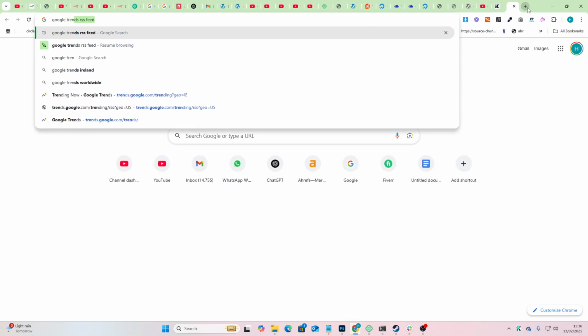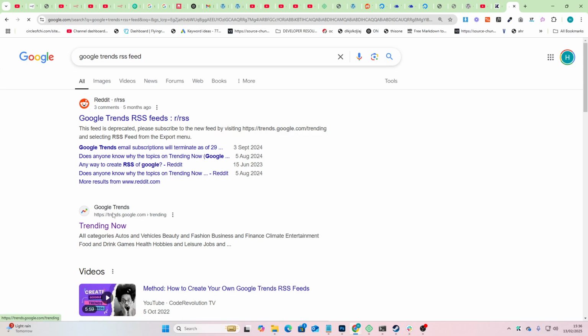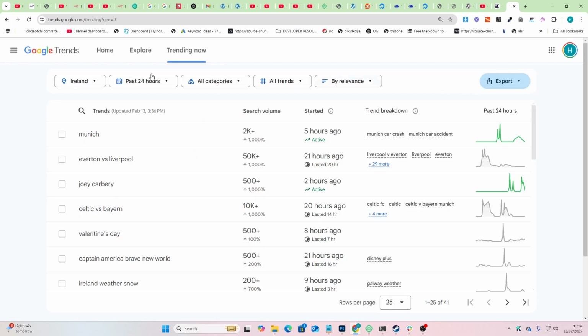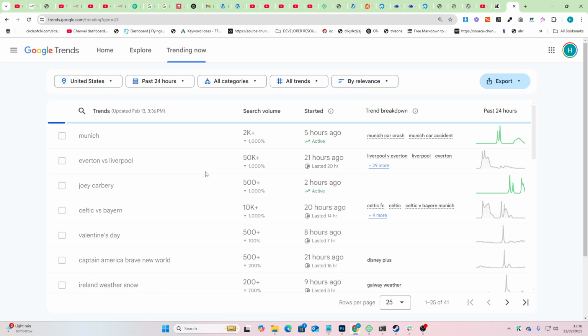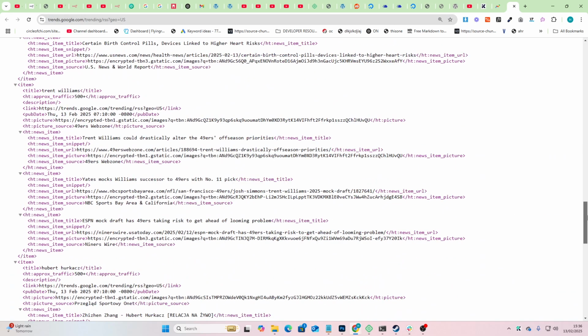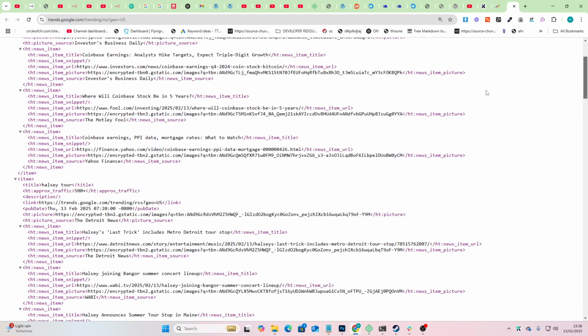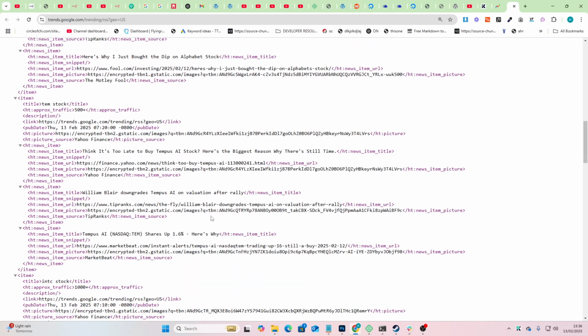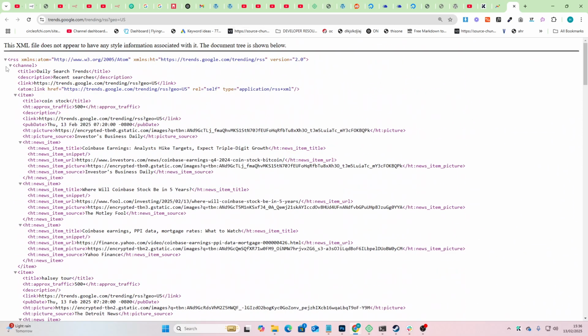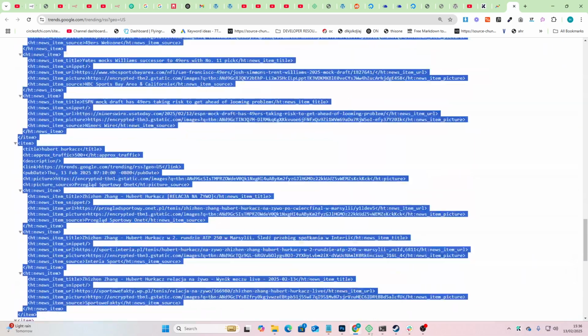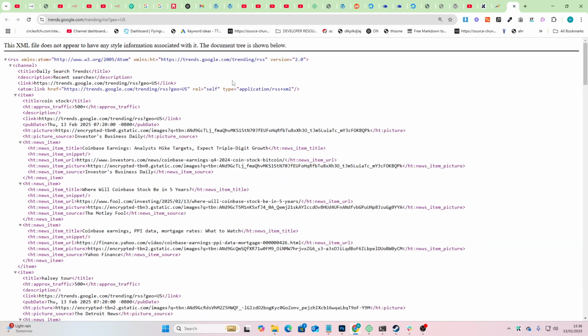If we go on Google Trends, I'll show you exactly what I mean. We'll go on trending now, and we'll put it on United States because of more traffic and better CPM, and then export the RSS feed, and this comes up. So if you check this every day and produce a news story from this list, then effectively you are covering all of the things that are currently trending on Google.